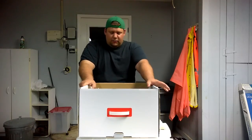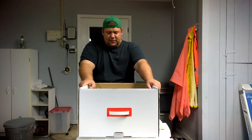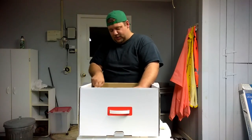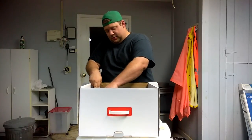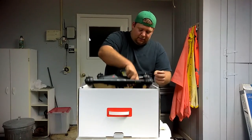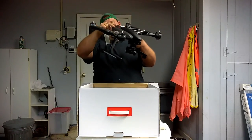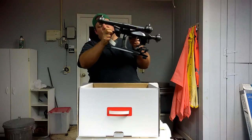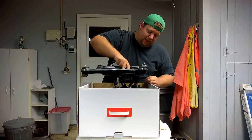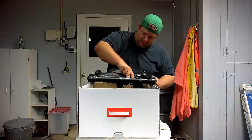The only thing I'm irritated about is it looks like it only comes with one battery. Let me see if there's a battery in here — it doesn't feel heavy enough. Nope, no battery. It looks like they only sent me one battery with this setup, but they made up for it by giving me two steady cams, which is awesome.